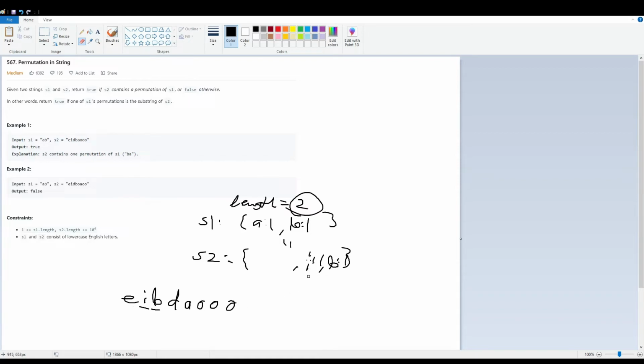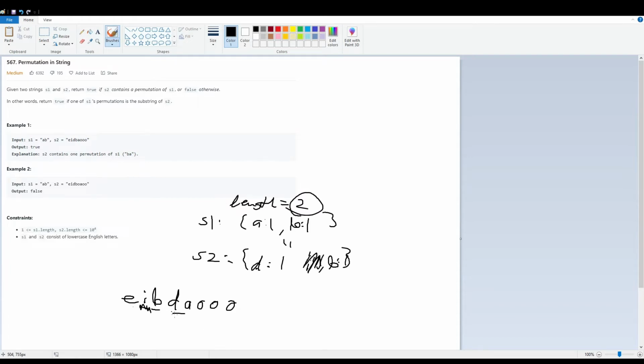Now our window is at these 2 characters. These are not equal, so we move on, and then we add D1 and erase I1 here, and so on.